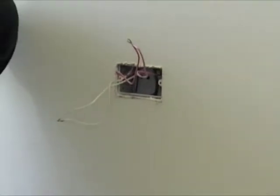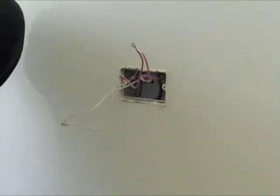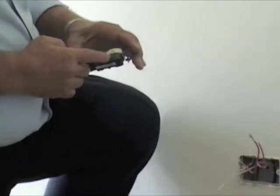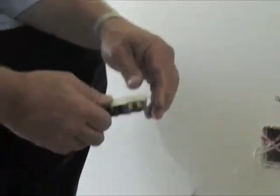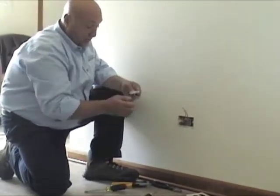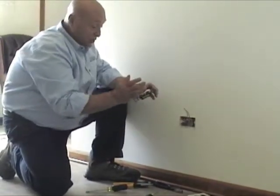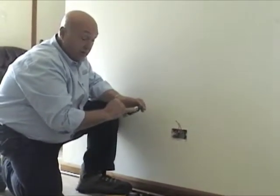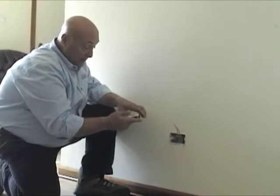On the outlet, as I said before, you've got light-colored screws — the silver ones are your neutral — and your dark ones are for your hot wire. Now we're using conduit in this application, which is the metal tubing, the metal raceway that the wire goes in. If this was a Romex installation, you'd have a bare copper wire and that would go to the ground. But in this instance we're not.